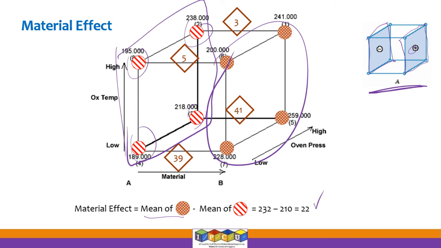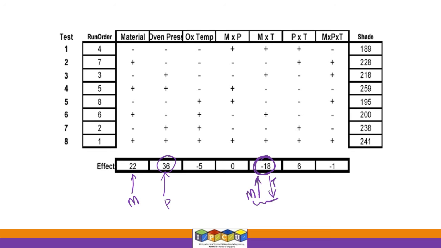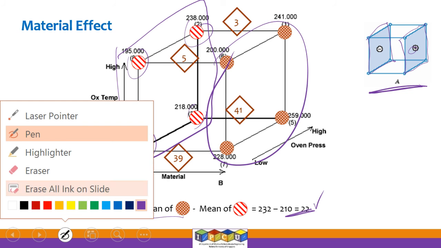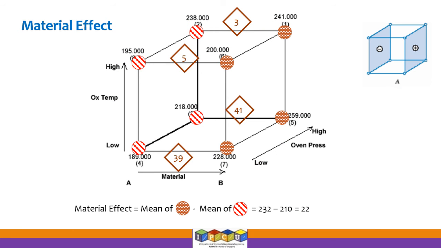What you are seeing there is nothing but what has been already described, and the difference will come out to be 22. You just do it by hand once to convince yourself that what I said is true, and that is exactly what you see here. So you can do it from a table or you can do it from a picture like this.